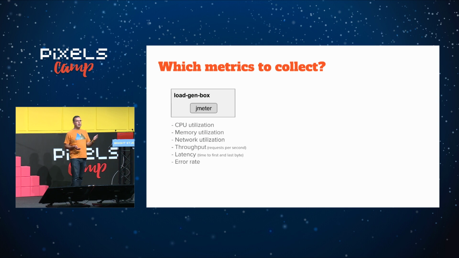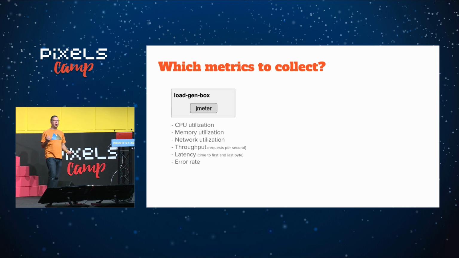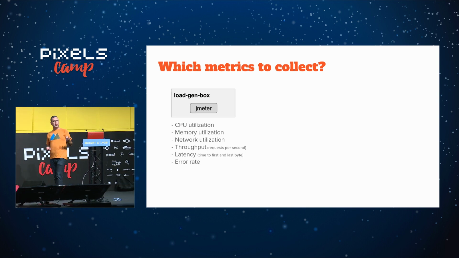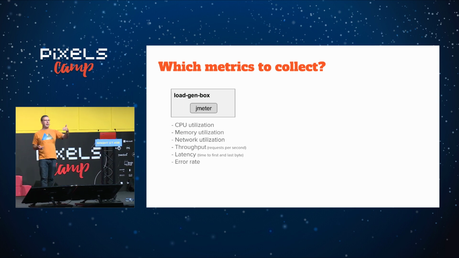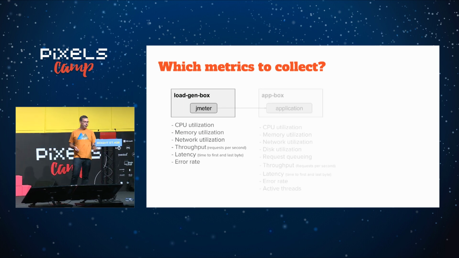So the latency is actually the time it takes between sending the request to the server and getting the first byte of the response from the server. This defines the latency. We are also interested in error rates, because if we start pushing the load to the server and we get errors back, we are in trouble, so we need to investigate what's going on.